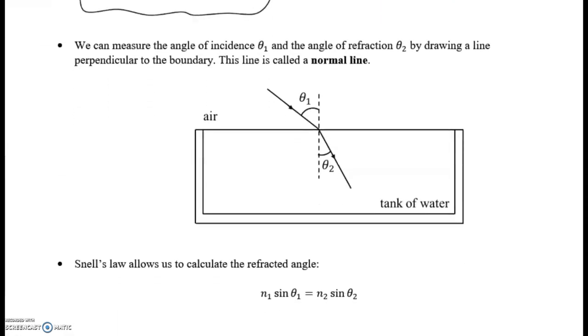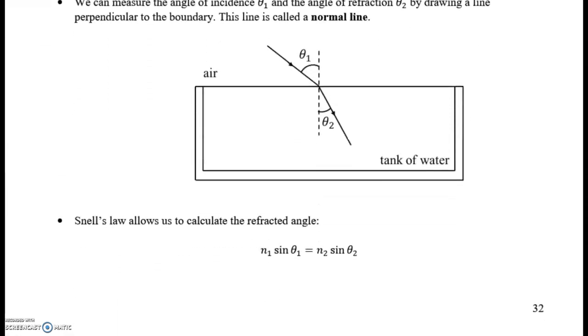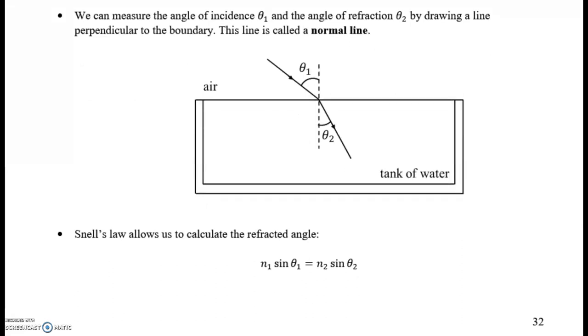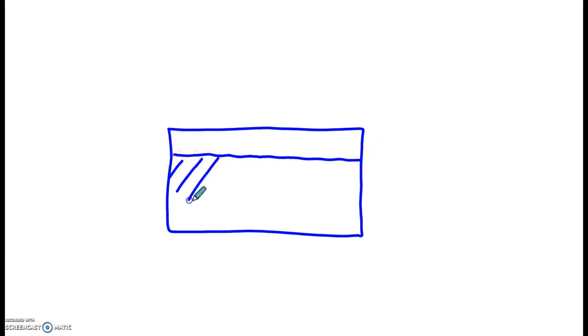Let's look at an example problem. But of course, before we do, let me introduce how we measure the bending of light. So here's a tank of water. We've got water here in this tank. There it is, the water.